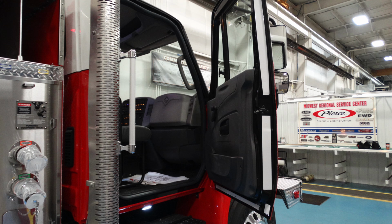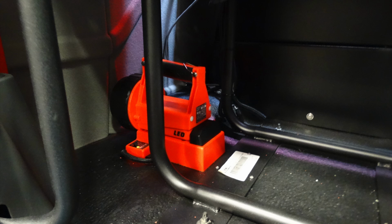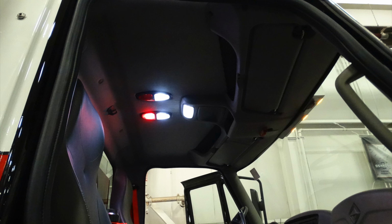As we look also inside the cab, you'll see in the very lower left-hand corner the orange box light. This is an LED box light. I've got an image of that here in the next set of slides. And as we look overhead from the passenger seat, has a similar type of compartment storage, which has netting. In addition with a visor, there are also push on and push off red and white lights.